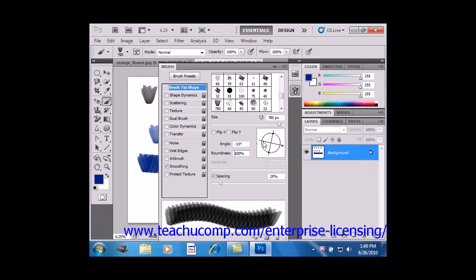Finally, the spacing selection down here also allows you to either type in a percentage here or use the slider, which sets the distance between the brush marks within a brush stroke. So I can just click and drag that, and you'll see the results in the preview at the bottom. Now, if you deselect this option, then the speed of your mouse cursor as you click and drag to paint with the brush will instead determine the spacing. We'll go ahead and leave that set.